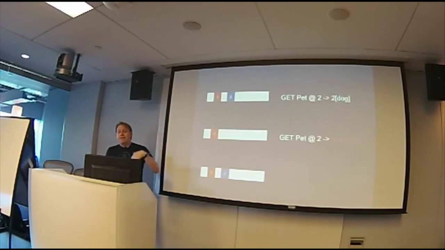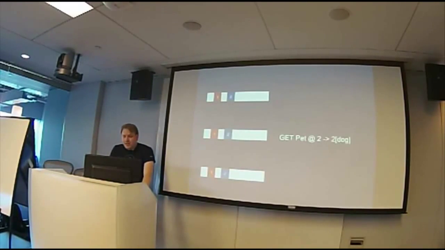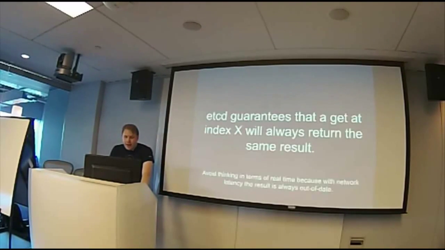And so if I say get at index 2, now I know I don't have 10 o'clock, which is an arbitrary time, I know exactly what index it is. I can get that consistently as a dog, and it'll block on any server that does not know what index 2 is until it finally arrives at that index. This is how we can guarantee that at any index, it always becomes the same log.